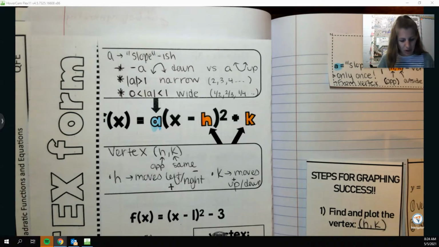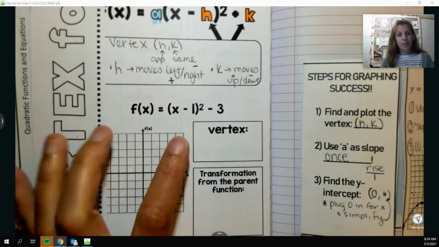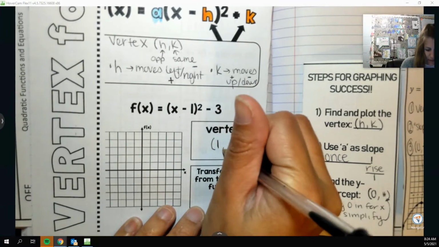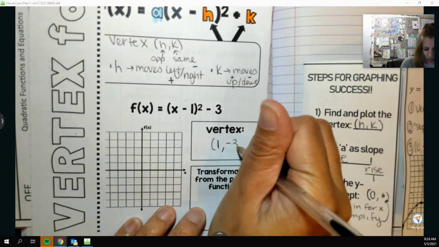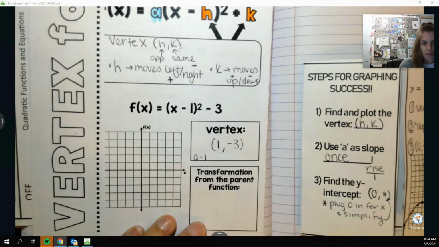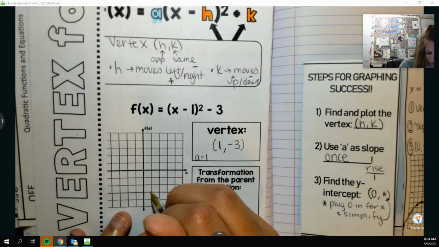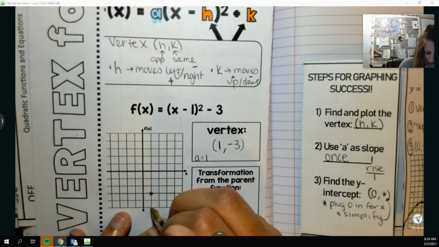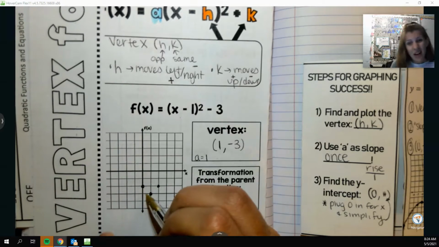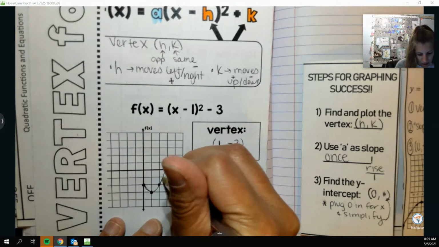Okay, so let's just jump into a bunch of examples. If we take a look at this one here, I'm going to find that vertex. I'm looking inside parentheses, and it's going to be opposite. Outside parentheses stays the same. And then that A value is just 1. So I'll go to plot my vertex at 1, -3. And then because we have our line of symmetry here, I can do up 1 over 1, but then also flip it over, put it on the other side, which also happens to be my y-intercept, so I can get another point here, and so we'll just sketch out our little parabola.